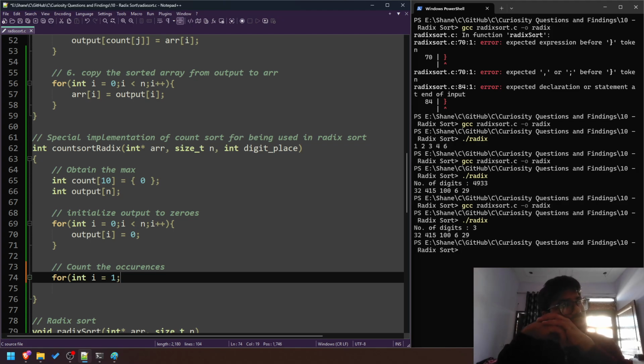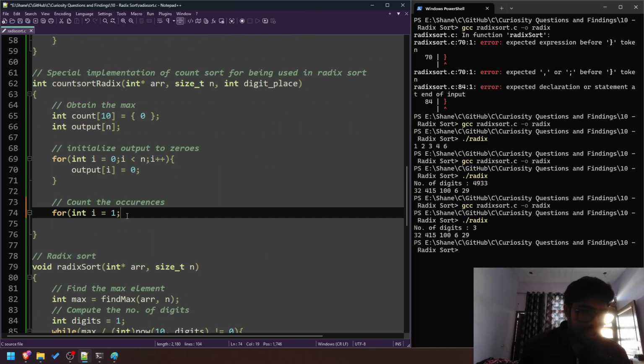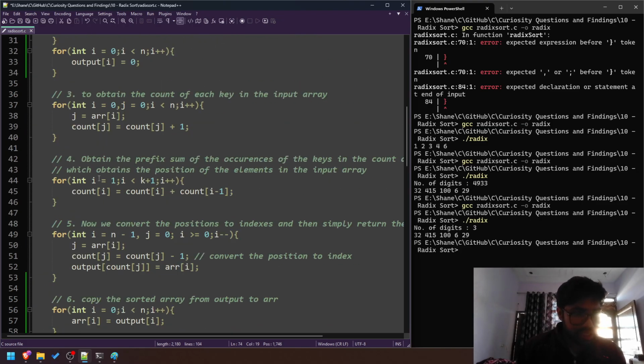For instance, let me obtain the count of each key j. Count of j, obtain the count of each key in the input array. I never increment j. Okay, j is the key. Then count of key. Okay, got it. Right. No, that one is for later.